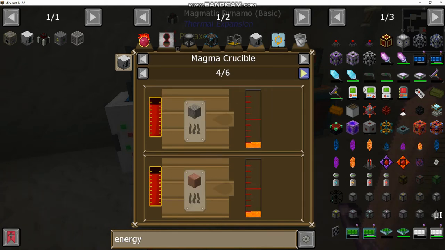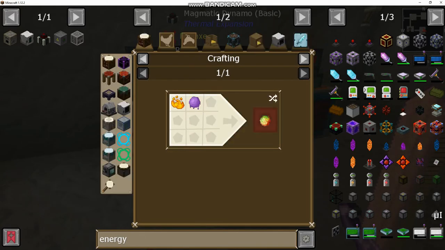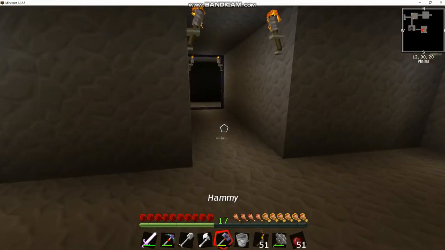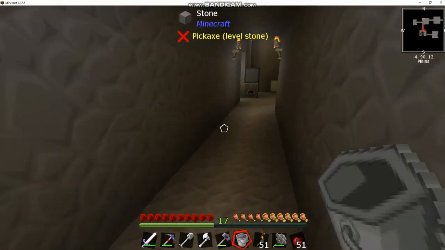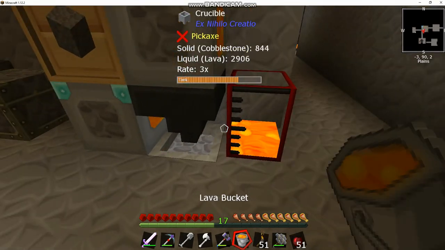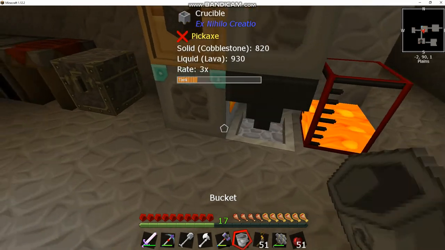With that being said, getting netherrack's not always the easiest in this one, just because you have to use a bucket of lava in a stone barrel and then whack that barrel with a piece of redstone. So as you can imagine, that makes getting netherrack a little bit difficult, at least on a sustainable basis.